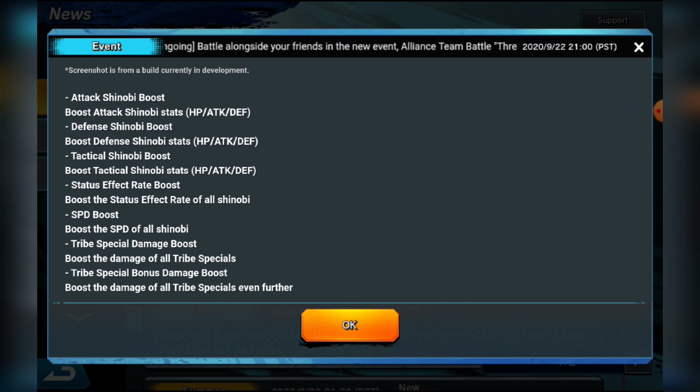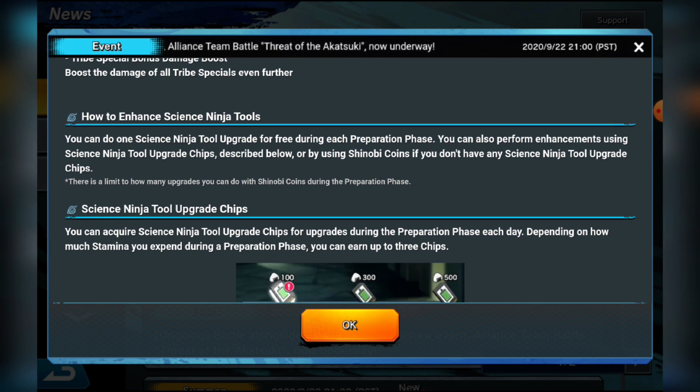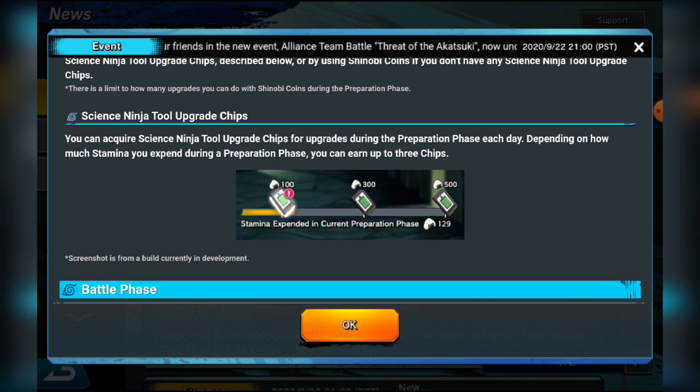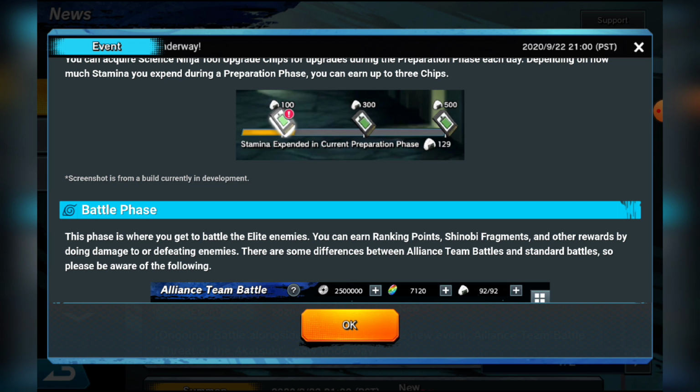So there you go. You can actually see what everything does here. How to enhance ninja tools. So you can do one scientific tool upgrade for free during each preparation stage. You can also perform enhancements using scientific ninja tool upgrade chips described below, or by using Shinobi coins if you don't have any of the chips available. You can acquire chips for upgrades during the preparation phase each day, depending on how much stamina you expend during a preparation phase. You can earn up to 3 chips max. So you can see here, if you spend 500 stamina, you can actually earn chips.